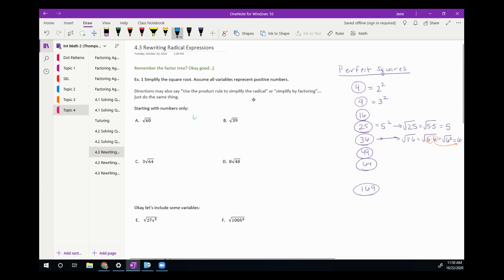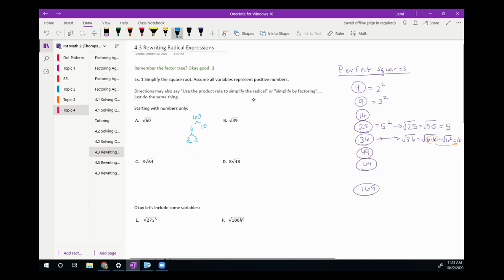So to start off with, let's look at 60. And let's do the factor tree for 60. What 2 numbers can I multiply to get 60? Other than 1 and 60, I need something else. So you could do 2 and 30, you could do 3 and 20, you could do a lot of different combinations. I'm going to go for 6 and 10 because that's the first one that pops into my brain. What are 2 numbers that multiply to 6? Well, 2 and 3. 2 and 3 are prime.